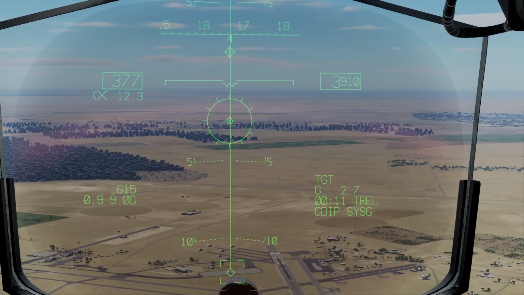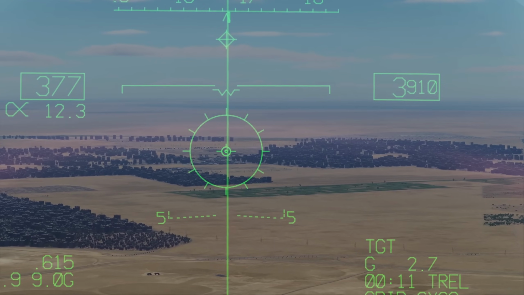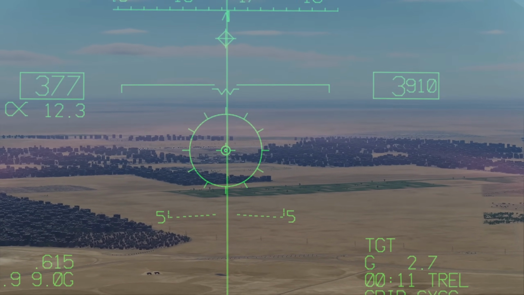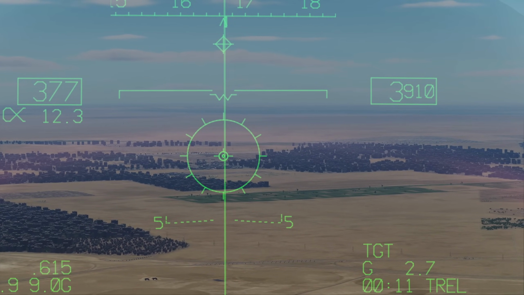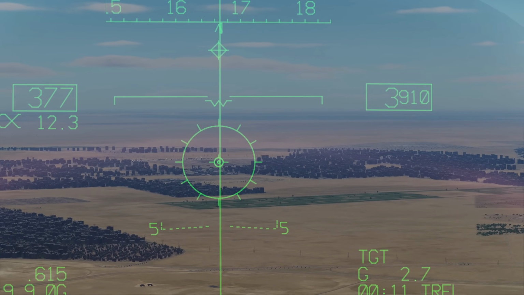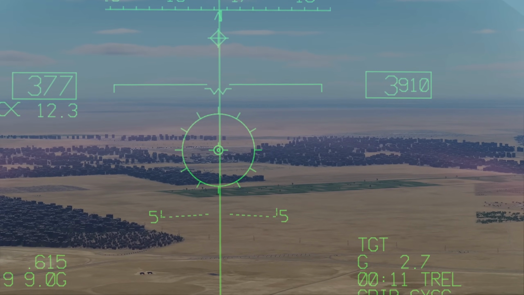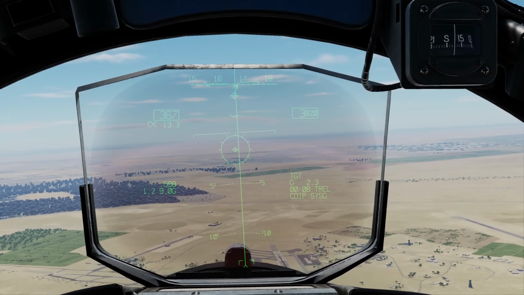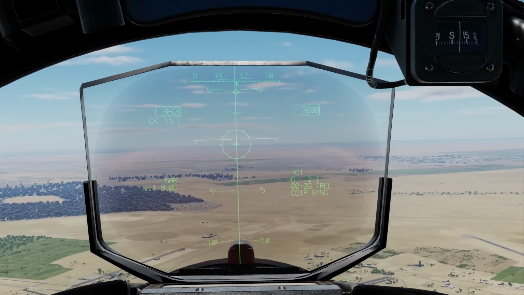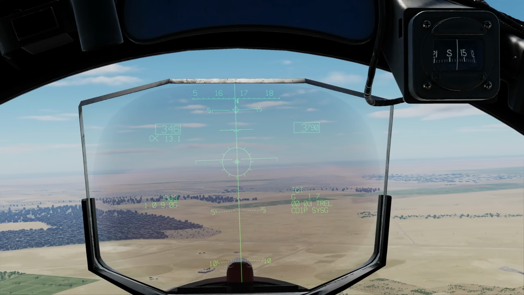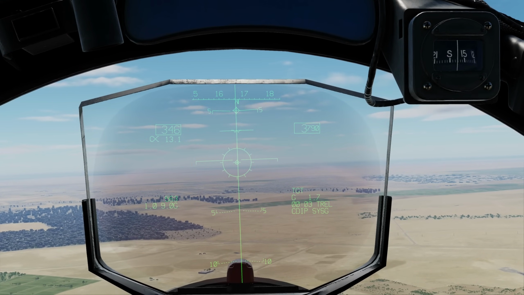All we have to do now is fly so that our bombing reticle with the velocity vector in the center is level in azimuth with the ASL. In terms of height, ideally we'll fly about level. We can do a slight dive and we can do a slight climb, but fly about level. So we're going to fly with our velocity vector on the horizon line, roughly level with ASL within a few milliradians. The more accurate we fly in terms of azimuth, the more accurate the bomb drop will be.